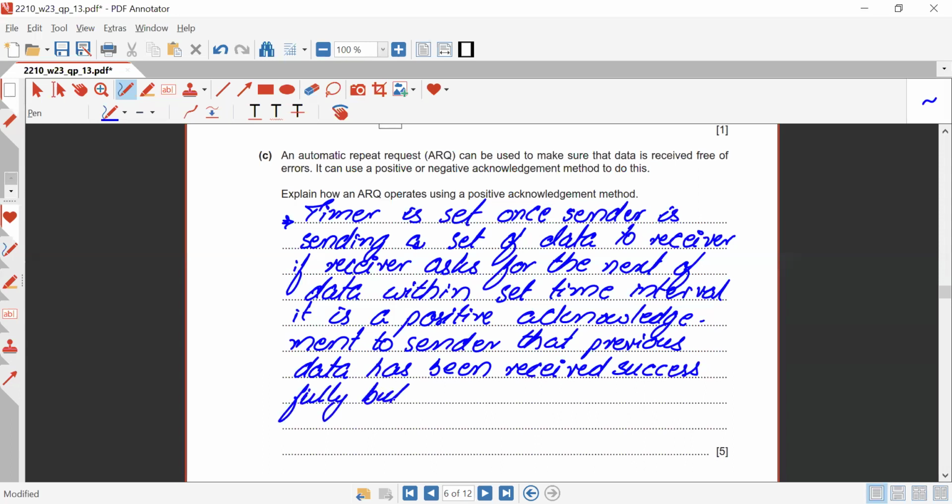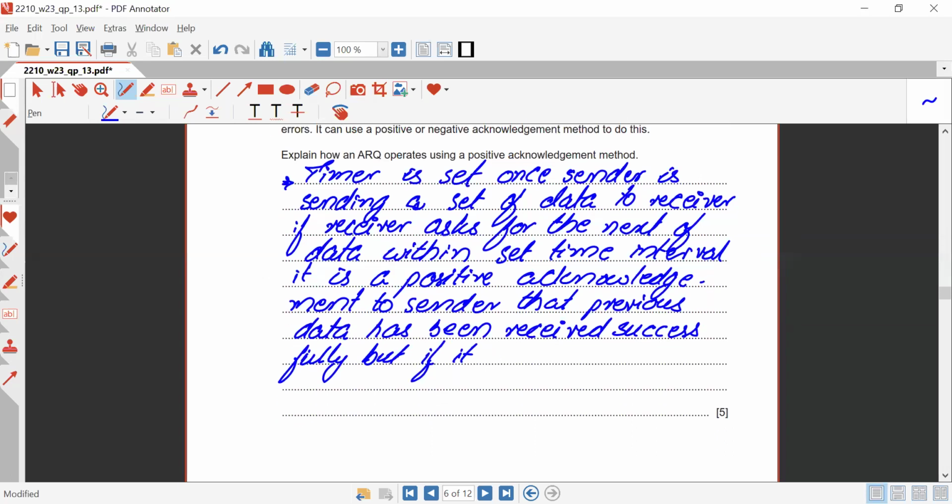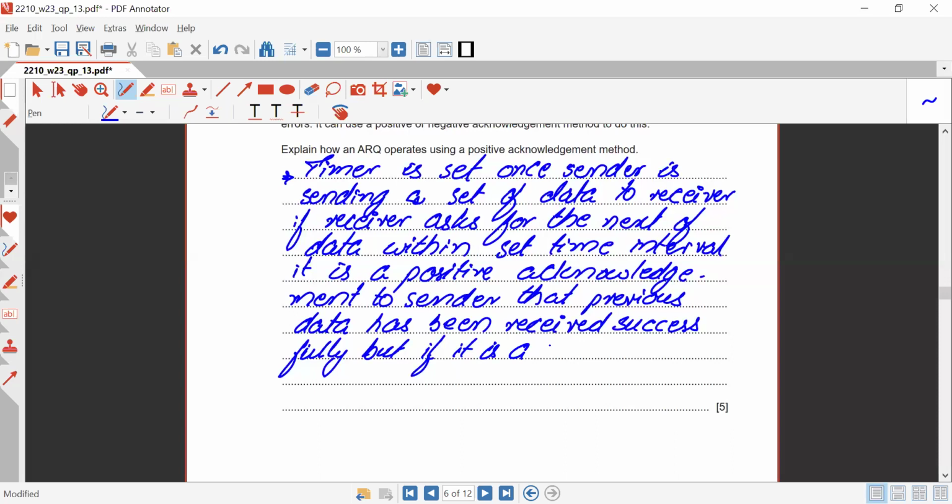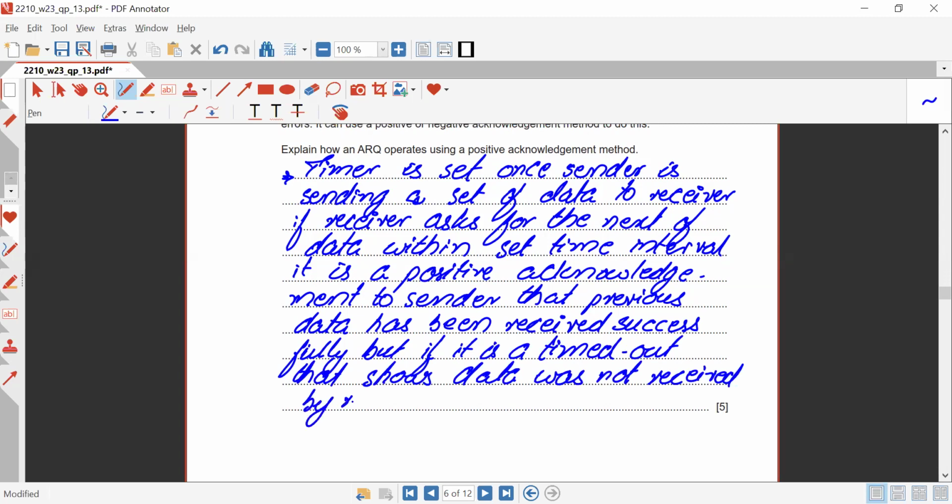But if it is a timed out, that shows data was not received by receiver. So this is how an ARQ works.